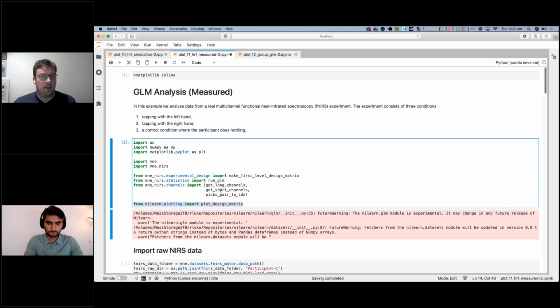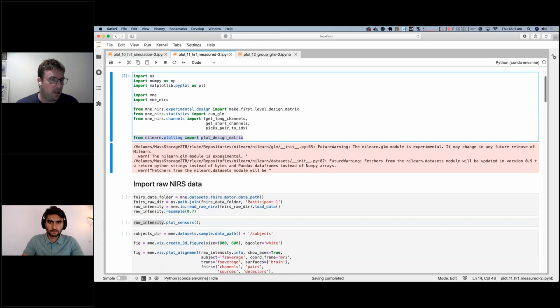And the data that we'll analyze today is data recorded on me, and there's three conditions. So one where I'm tapping with my left hand, one where I'm tapping with my right hand, and one where I'm doing nothing. And I tap for 5 seconds, and there's a random interstimulus interval of, I think it was maybe 15 to 25 seconds between each condition. And so what we would expect, or what we hope to see, is that when I'm tapping with my left hand, there's activity on the right motor cortex, and when I tap on my right hand, there's activity on my left motor cortex. So that's what we're aiming for.